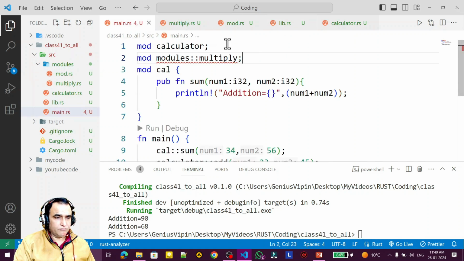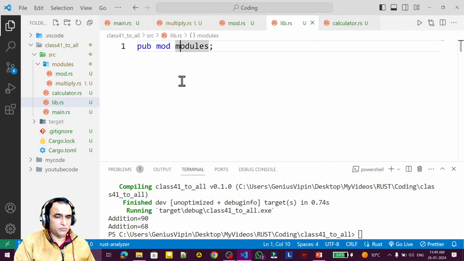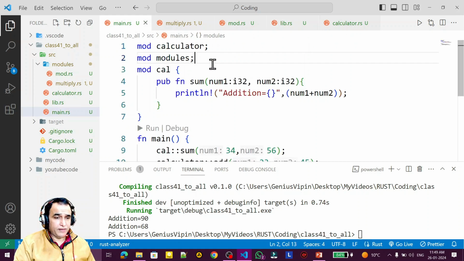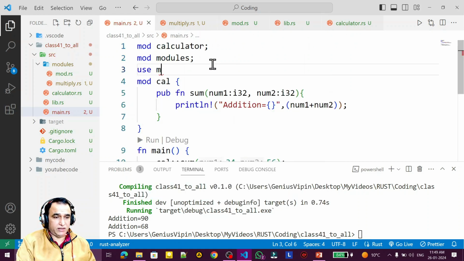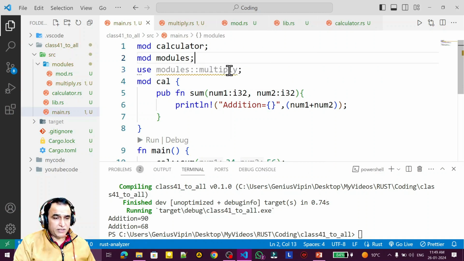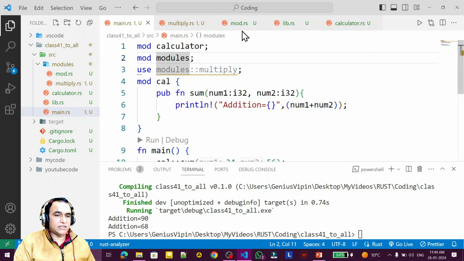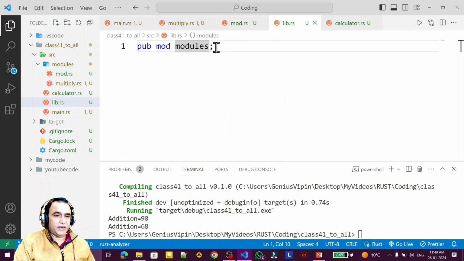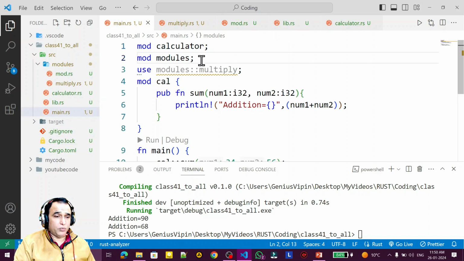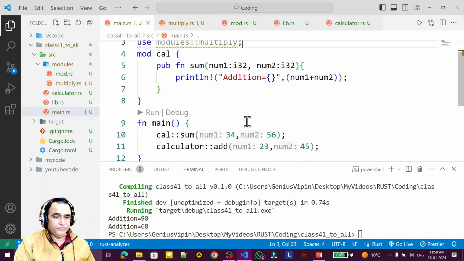Now go to main, and here I need to import this module like this. Remember, because in the library file I have this module, so I import this here and I have to use it like this. I say modules, then I use multiply. Remember that. So this multiply I am using here. Okay, you see that, because this is available here, and in that directory we have a module path, this directory name. In mod we have a file name. That's why in this, first we import this module, then we use this. Now I can use it.